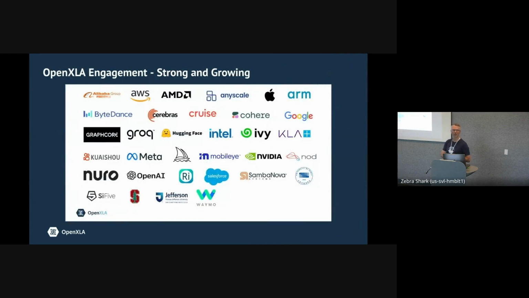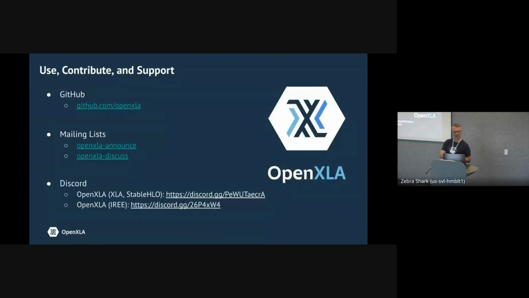So as Bill already described, it's great to see so many people here in the room and online as well. It's also great to see people represented from a whole variety of areas. We have over 30 companies here. We have a large number of AI startups. We have all the major hyperscalers, the infrastructure providers, and we have the accelerator providers as well. I'm really excited to see this. I'm very happy that you've joined us here today, and this really bodes well for me for the future of the OpenXLA community. So thank you so much for coming and showing up.